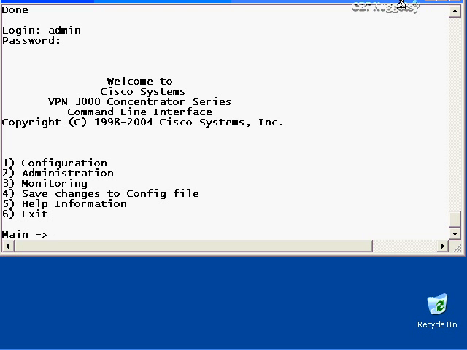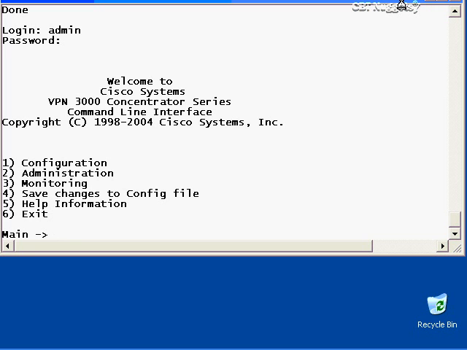As you can see, on the VPN 3000 concentrator series from Cisco, sometimes you manage, administer, and configure these network devices using a menu system as opposed to a standard command line interface. When we looked at the 3660 router and the 3550 switch, we had that typical Cisco IOS command line interface. But what you see here on this VPN concentrator, and you'll also see this on older switches, is more of a menu-driven system.